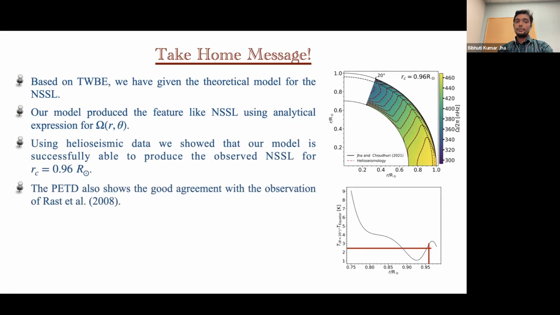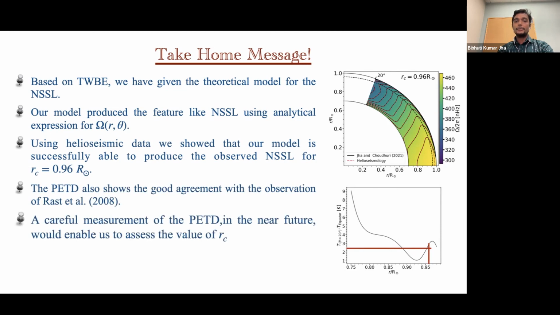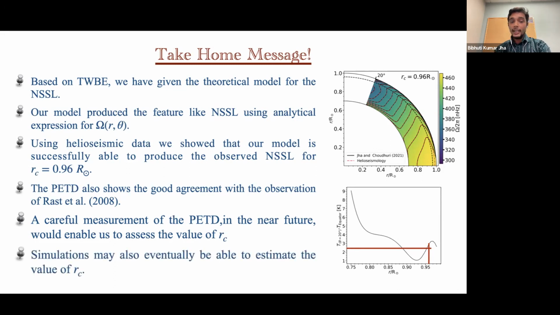And the pole-equator temperature difference also shows good agreement with the observation, but a careful measurement of the pole-equator temperature difference in the near future would enable us to assess the value of RC. So we are hoping that in the future we'll have better instruments and better techniques to measure the pole-equator temperature difference, and then we'll be able to compare the delta T profile as well, based on our model. And then finally, simulation may also eventually be able to estimate the value of RC.